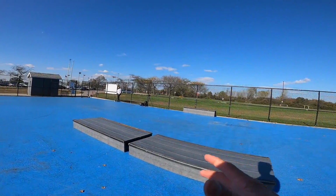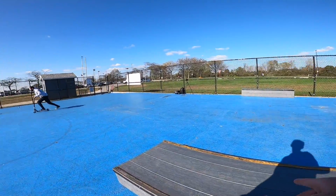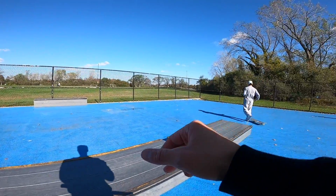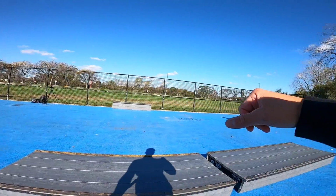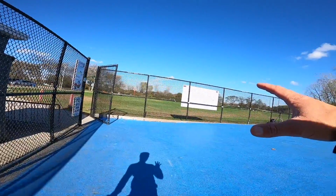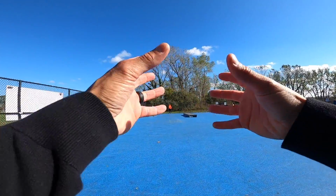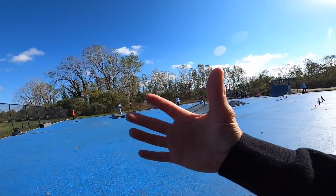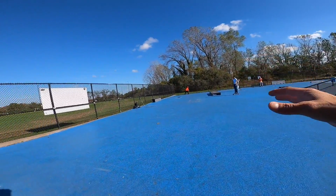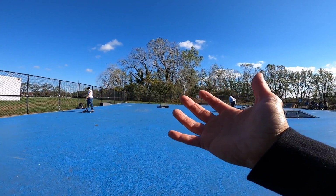Before we get into this toothpick, which I'm terrible at, I've done them before, but I kind of want to relearn them the right way. We set this pad up like this with a little gap in the middle. See if I can do like 5 tricks on this, including a trick in the middle, and then a trick at the end. This grind box setup was one of my favorite kind of box setups ever, because you just had that gap in the middle, which made things different. You never really find street spots with a gap in the middle. So when we have this opportunity, you could still do the same trick, but the gap just makes it fun. So 5 tricks.